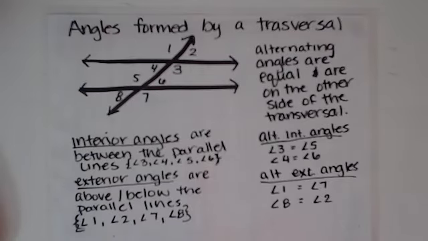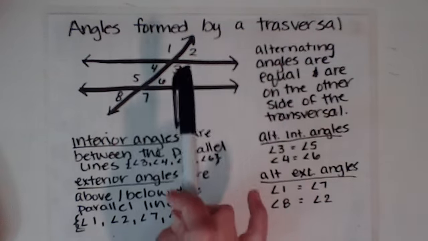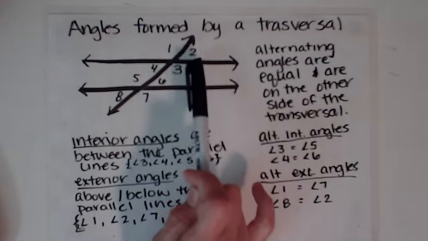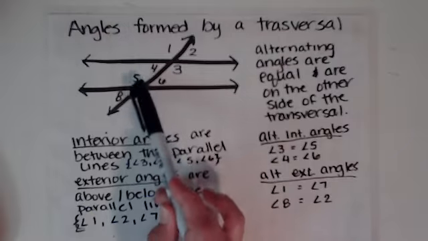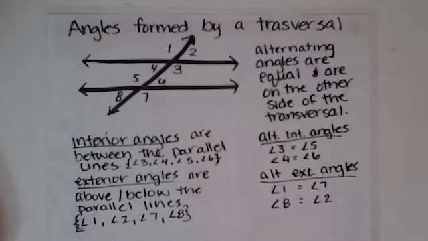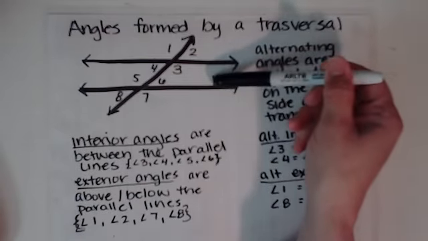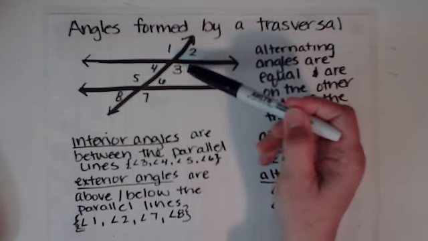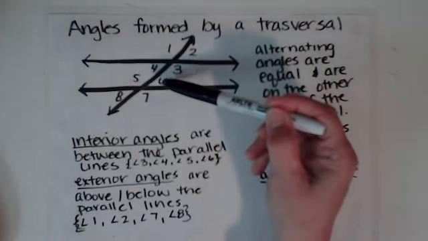There are several angles formed by a transversal, 8 to be exact. We have 4 angles formed on the first of the parallel lines and 4 angles formed in the second of the parallel lines. There are a few names for these groups of angles within this transversal diagram, and the first of it is interior angles. Interior angles are the angles that live between the two parallel lines. So in this case, our interior angles are 3, 4, 5, and 6.